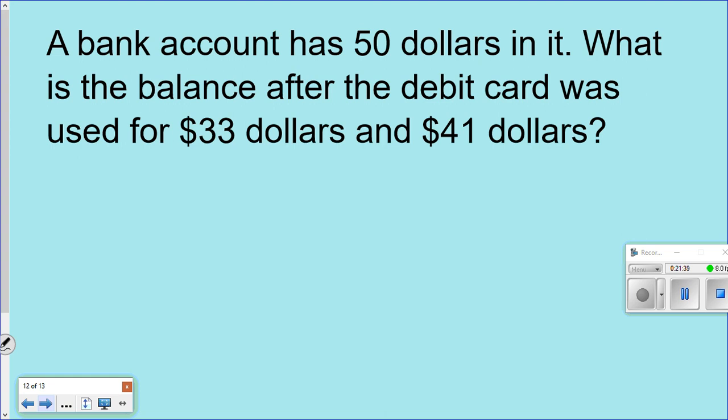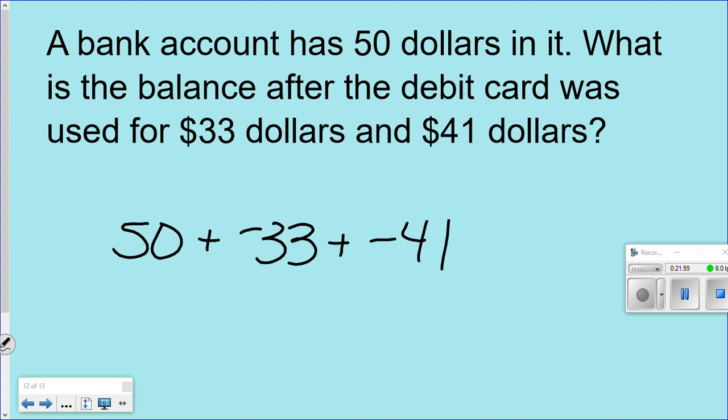Desi, what would you do? From 50, even though it would be a negative number. Who would do that? Because that's what I would do. Let me show you what the book suggests you do. Then we should take 50 plus negative 33 plus negative 41. Now, why would those two be negative? Why would those two be negative, Desi? You're taking out your money. I would not do this. That would not be the first thing I would do if I saw this in a book at home. I would do it the way Desi said it.